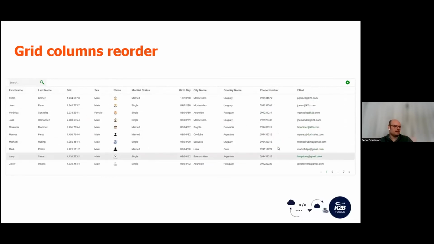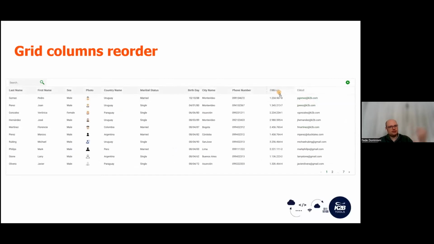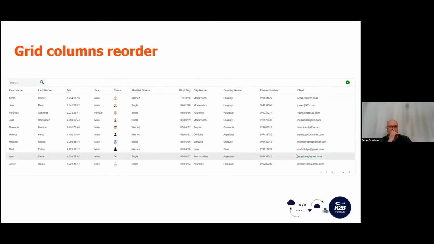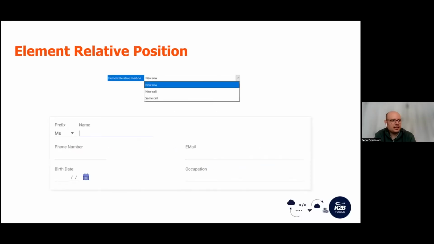So nowadays in K2BTools, you get the possibility to just drag your columns and put them in the order that a user determines. And this persists as part of the user's preferences. So once you make the changes, they stay like that. And if they log back in, they will again see the columns in the order that they chose.